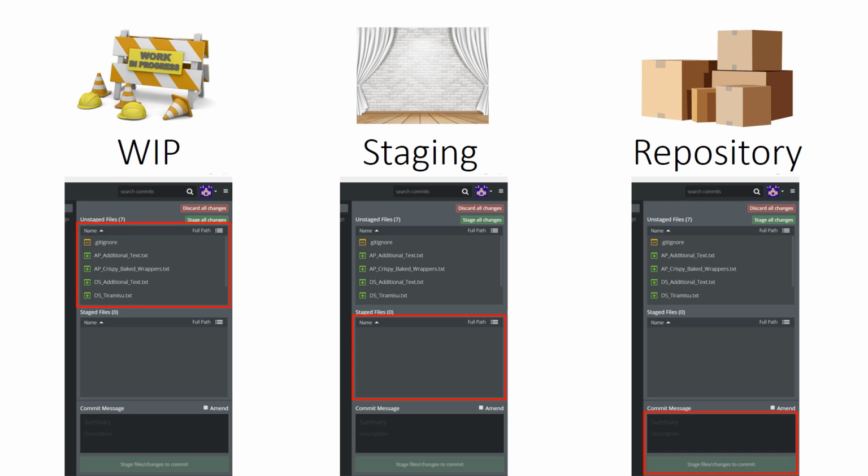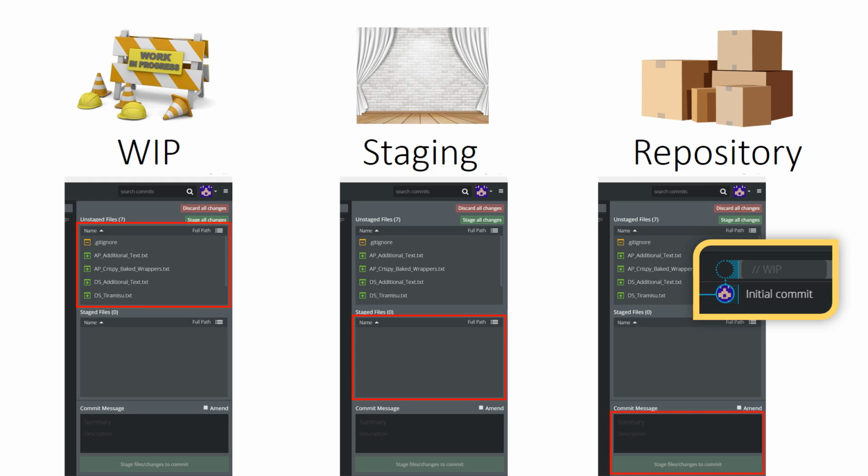And then once we are ready to make a commit, down there in the bottom box, the one with the red highlight on the right, there is a message box where we can type whatever message we want to put there for our memo, so we can remember. And if you still remember, in the middle of the user interface, there is a commit graph. There is a circle with the spaceship, or sometimes it's just blank, depending on whatever logo is selected for you. Each of those circles is a commit inside the repository. So basically, a repository is just a library of all the commits that you have done so far, right?